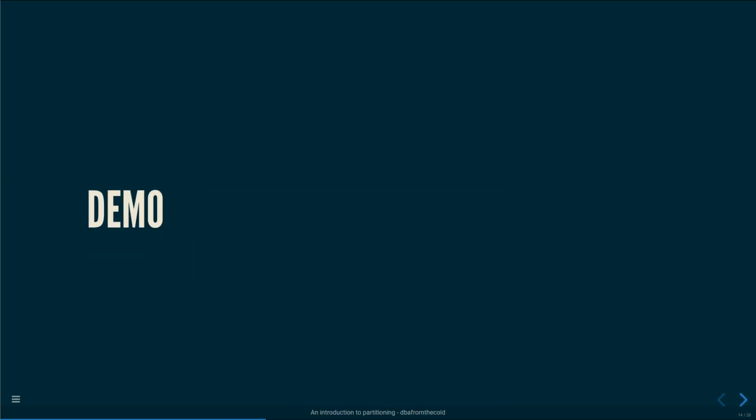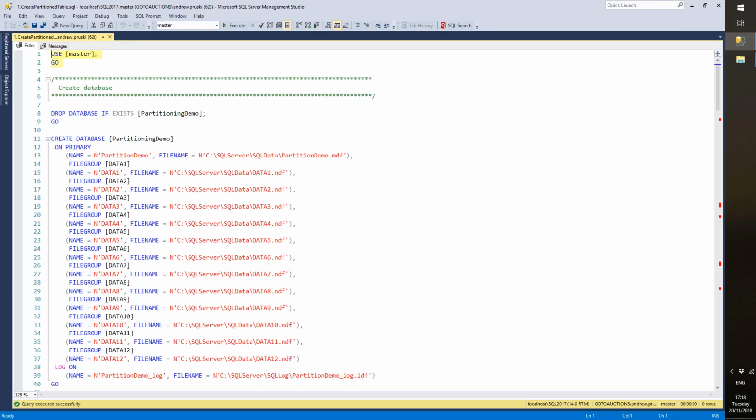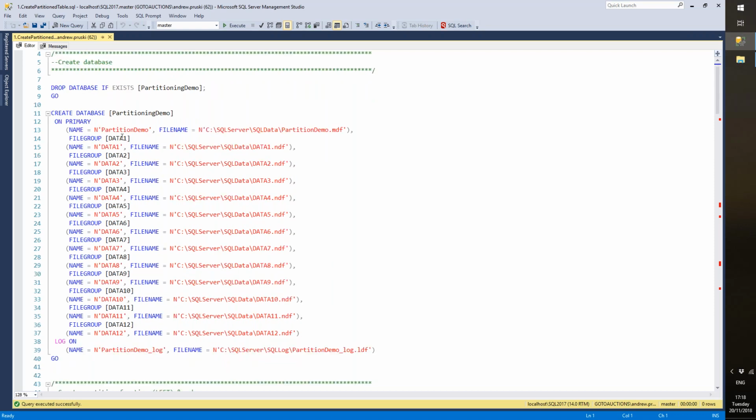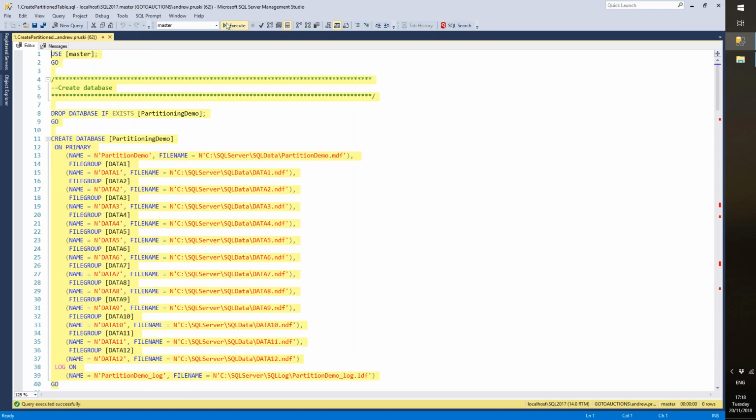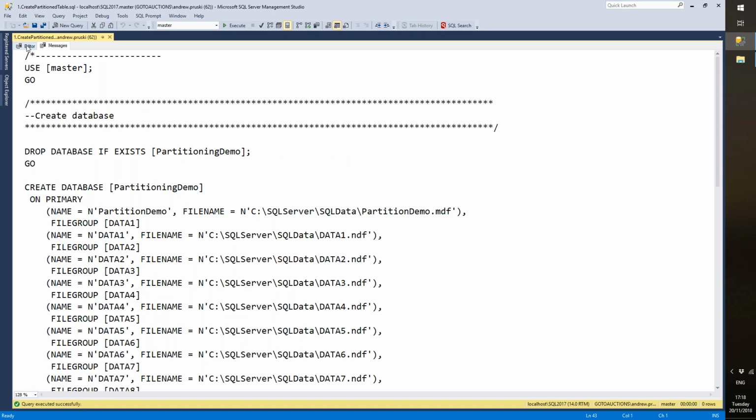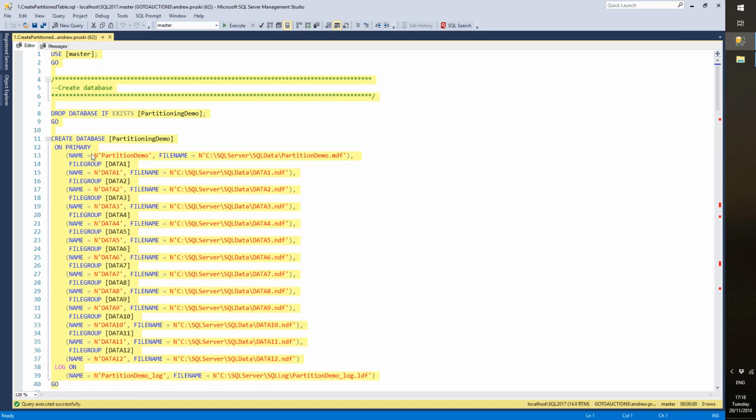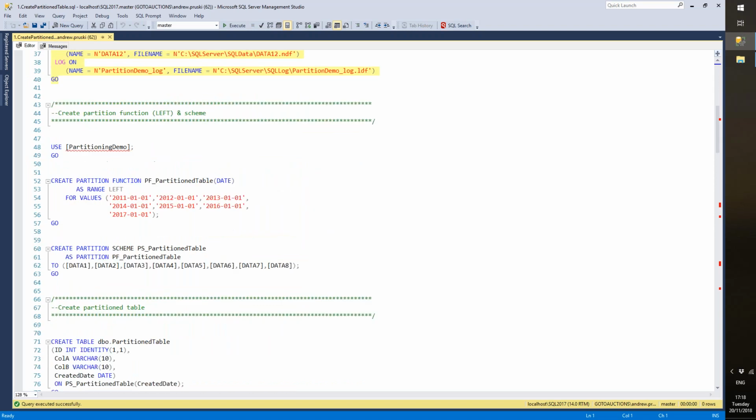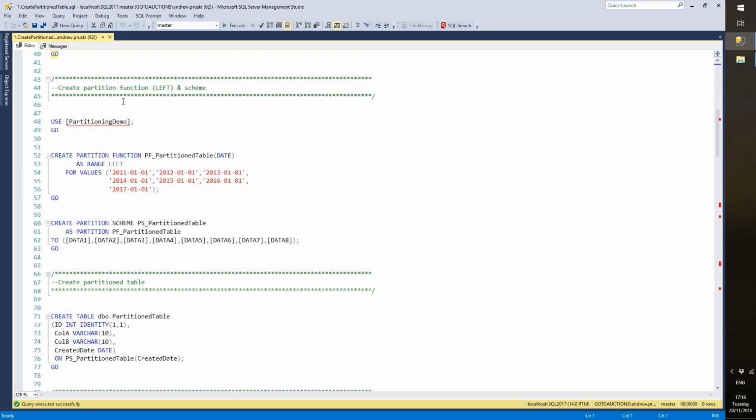So let's go ahead and go through the first demo of building our partitioned table. I've got Management Studio open here, and I'm going to build a database with a whole bunch of file groups in it and my log. So let's just execute that. Excellent. So I have my database with a whole bunch of file groups that I'm going to use to build my partition table upon. Scrolling down, first of all, let's create a partition function with a left range type and the scheme.